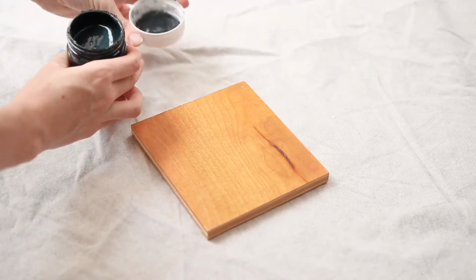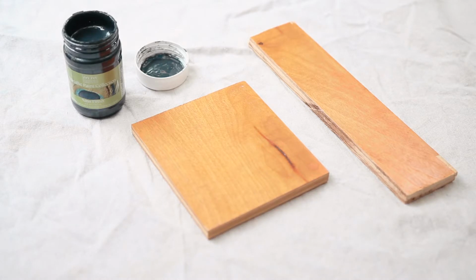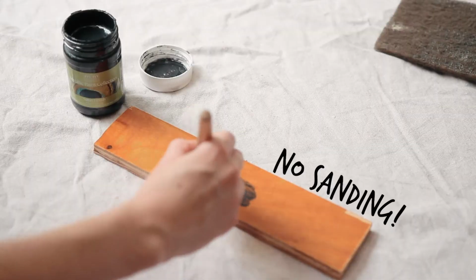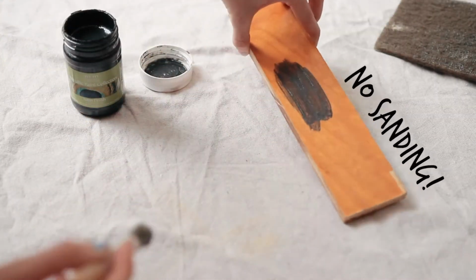If you don't have any scrap wood, you can go out and get some for really cheap, or you could test on a little corner of the tray that you already have if you're comfortable doing that. And this first piece I'm not going to be sanding at all, so I'm just painting directly onto the stain, and I'm doing a few coats like I would do if I was actually painting it.